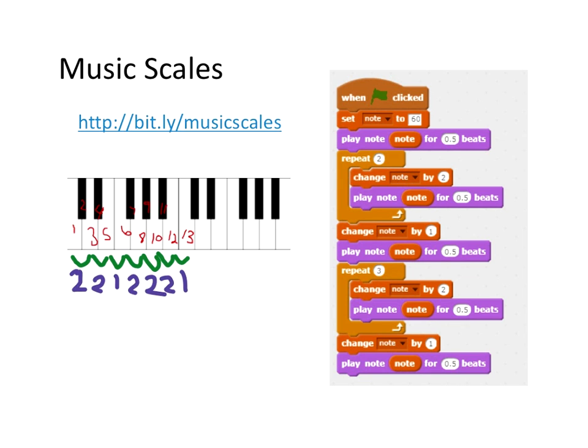So here again, instead of doing the chromatic scale where we hit every note, we just want to hit all of the notes from do to do. When you go from C to D, you have to go up by 2 because we're skipping a note here. Then for the next one, we're skipping another note, so we're going up by 2. Then there's no black note in between, so we're just going up by 1. Then we go up by 2, 2, 2, 1. So then you can see the pattern. We play a note, then go up by 2 two times. Then we go up by 1. Then we go up by 2 3 times, so there's 1, 2, 3, and then the last one is just play the last note.